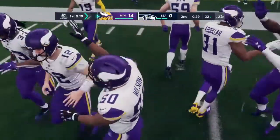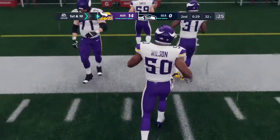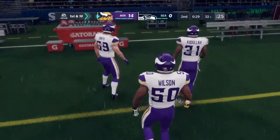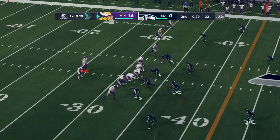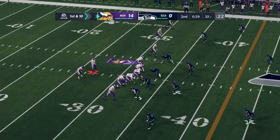Now the Vikings offense works their way back onto the field. You've got less than 30 seconds left here in the half. You're well on your own side of the field. What are we doing here, Coach Davis? Well, I'm trying something on 1st down. And it's something that's safe. It's something that's been done many times before.